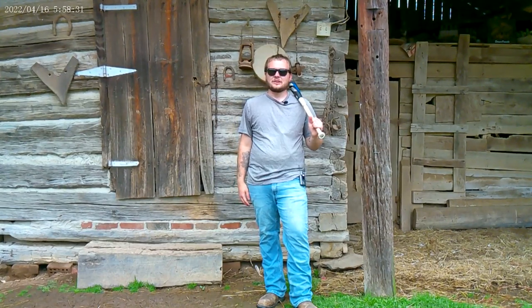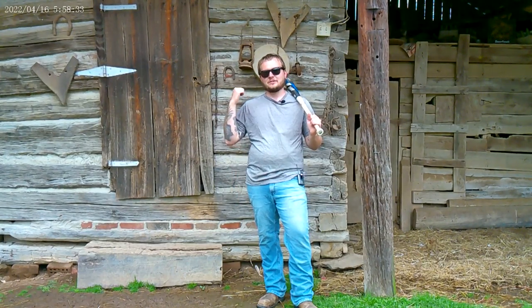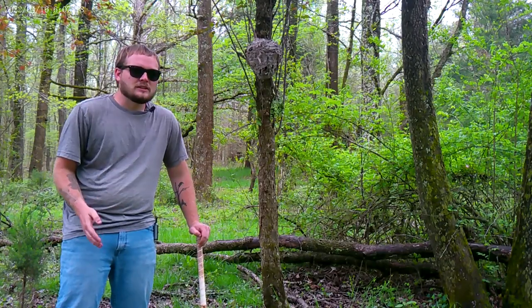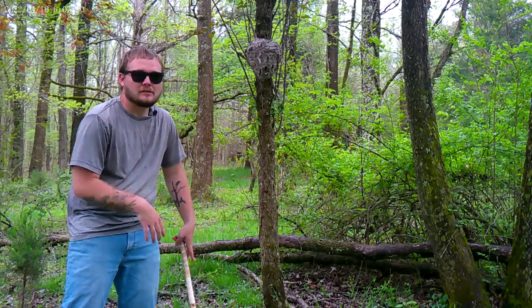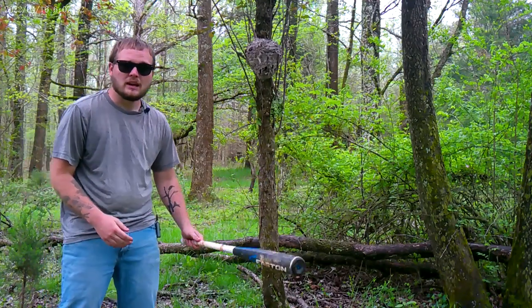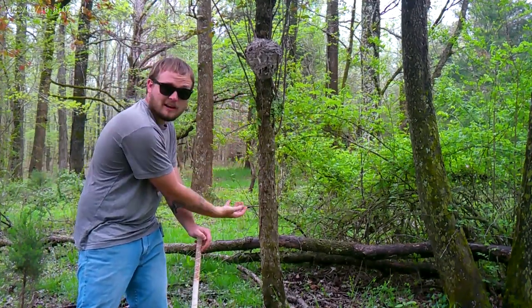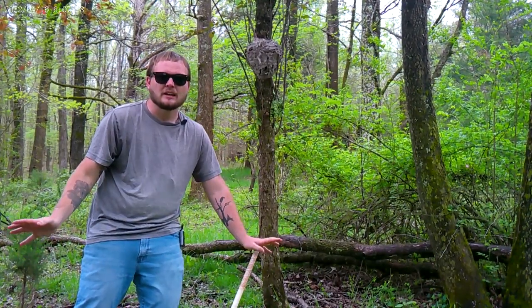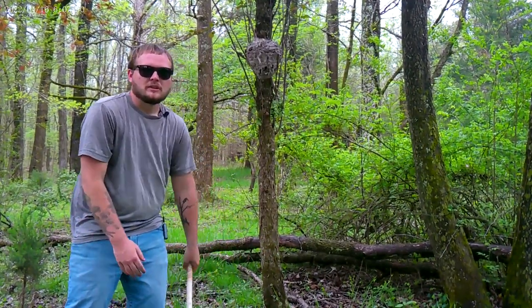Alright, before we go out there with him, I found a little honeybee nest myself out here by the pond. Going to try to see if we can't rob a little honey from it. So we made it out here to this honeybee hive. I'm going to take this baseball bat and hit her a good time or two, and hopefully the bottom should just fall out along with the honey. It's kind of cool out so I don't think these bees are going to be real active — they'll probably be real slow. Let's see what we can do.